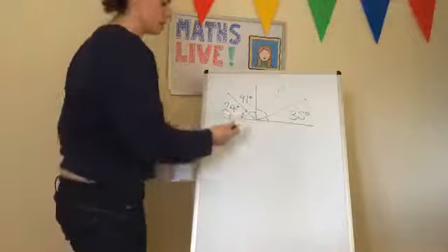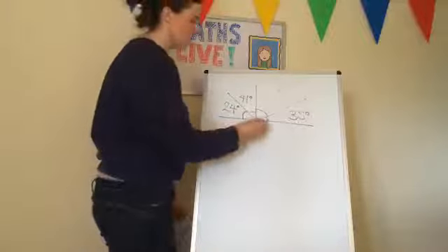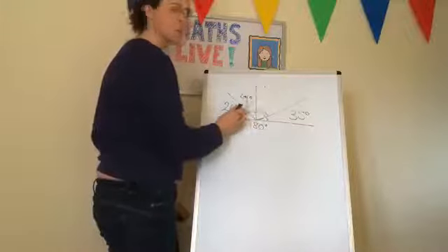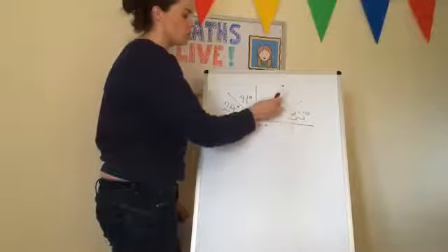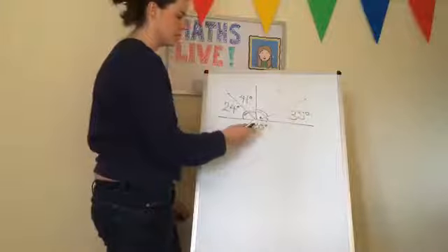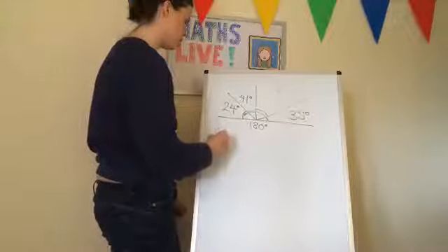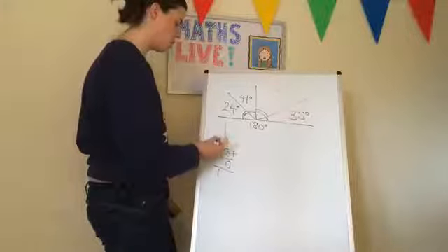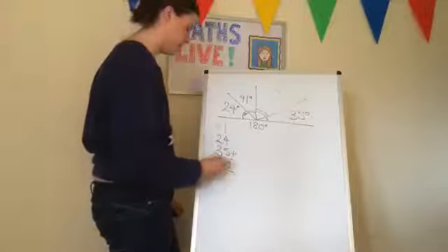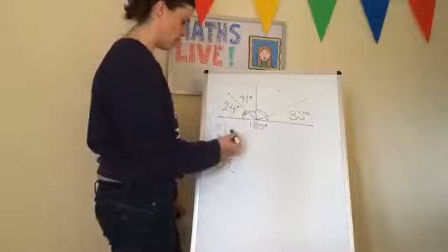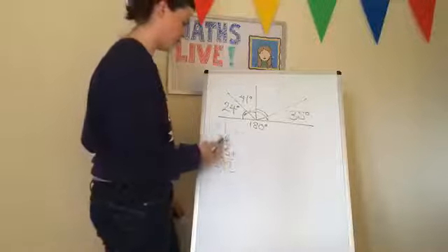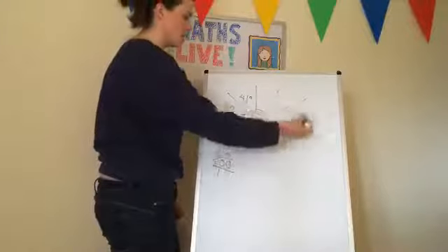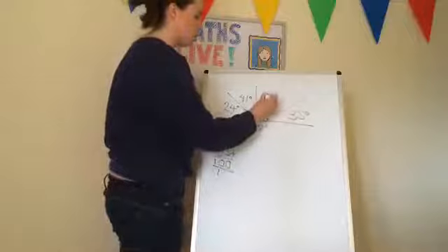So, the rule is that angles on the line add up to 180 degrees, because all angles on a straight line are 180. So what we need to do is add these 3 up, because 24 plus 41 plus 35 plus the missing angle is 180. And then we subtract it, okay? So we've got 41, 24, and 35. I'm going to add all 3 together this time. So that is 100. So these 3 make 100 degrees, so the missing one must be 80.